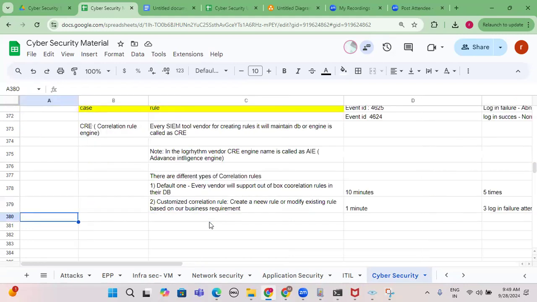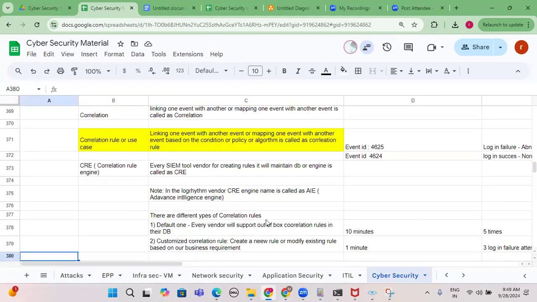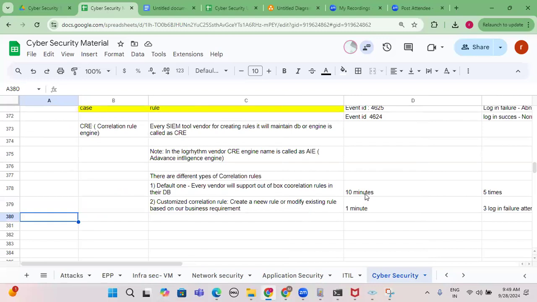If we are creating this correlation rule, before putting this rule into action, do we need to test it? Yes, we have to test it. So first we have to do the testing in a testing environment. What is my testing environment here? Take one test machine like your laptop, create the correlation rule and test it in the testing machine, like a free trial version you can download, or you can create a sandboxing environment. When everything is successful, only then can you raise a change request and implement it in production.